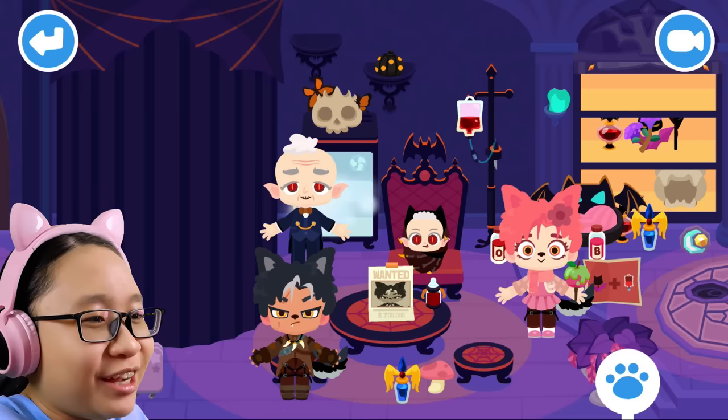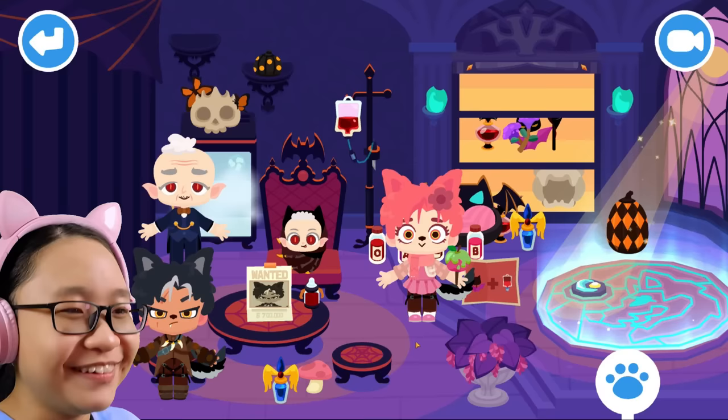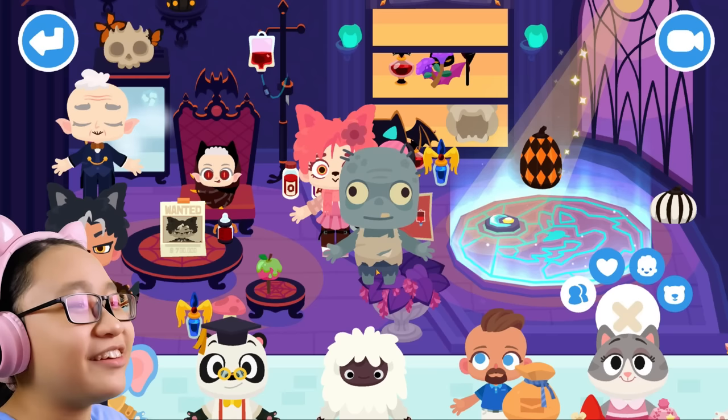Oh, never mind. Okay, how do I change back? Change back to normal. No. How do I change Cherry back? She's a werewolf now. No. Okay, if she's a werewolf, everyone becomes a werewolf. Can I change you into a werewolf? Nothing literally happened. Okay. Yeah, let's turn you into a werewolf.